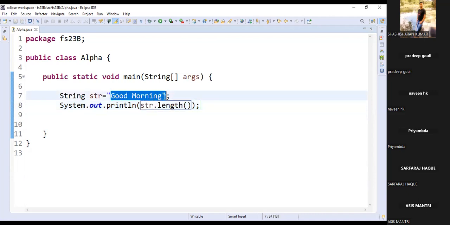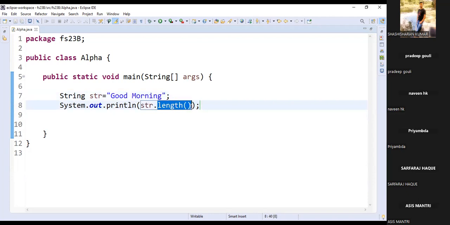Now we know that in the last class we have seen that strings are nothing but objects, or it is a class in Java. Yes or no? Now how do I prove that, or how do I give a proof of this one? If I have a class, and inside that class some method is available, how do I access that method? Two possible ways. One, by creating an object I can access. Second, if it is a static method, I can access by the class name. Agree with my point?